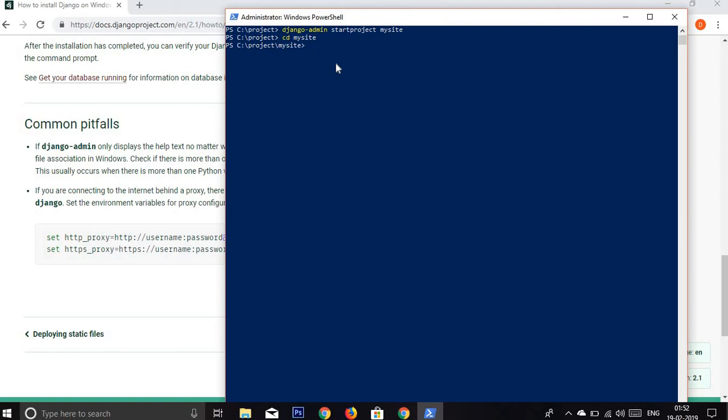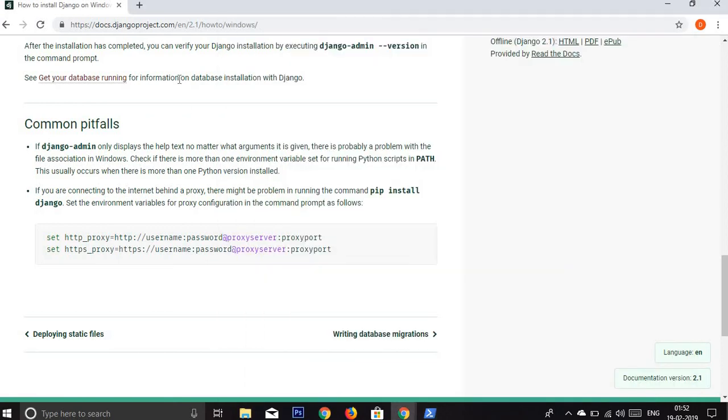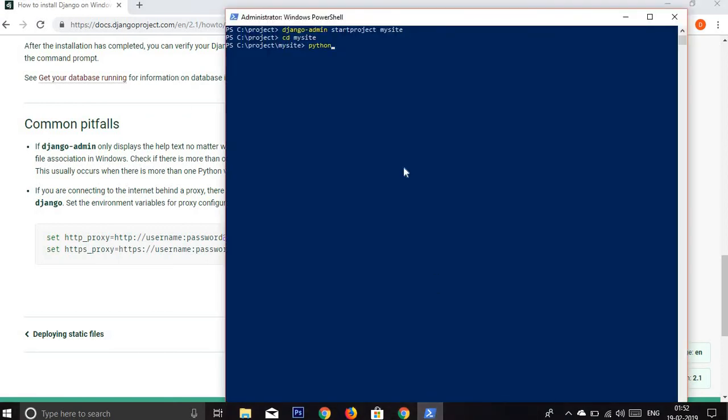And we write python manage.py and then runserver. Oh, I'm sorry. python manage.py runserver.